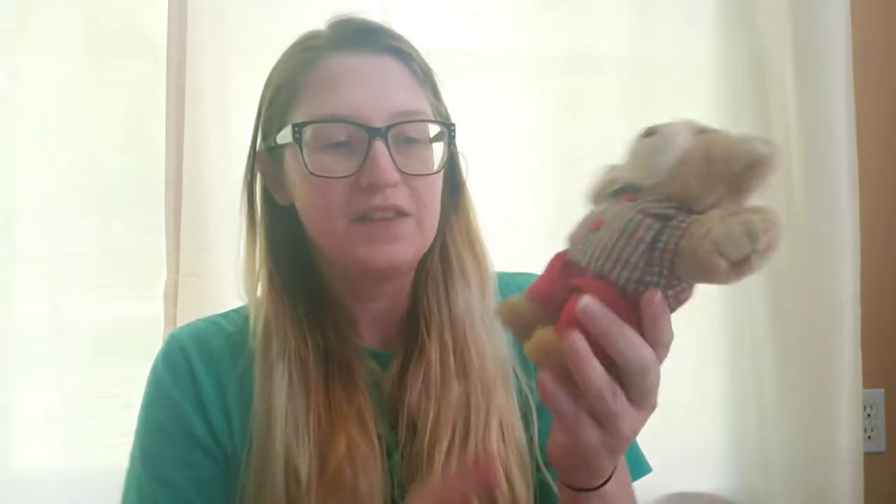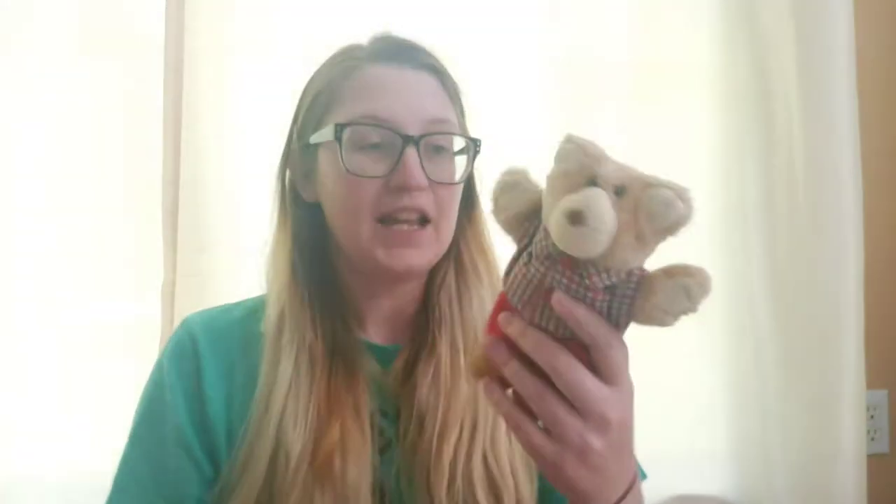Let's start out with the first one I ever got — this little guy. I got this from Thrift Store Gems on Instagram. This is one of the ones that were released for Wendy's. You know how like McDonald's or Burger King did cups, or like the Hercules plates — they had the Muppets plush at McDonald's back in the 80s, like around when I was born. Wendy's did a line of the first skin bears and you could buy these little guys at Wendy's. They had a few different ones but this is the only one I have right now. So that was my very first one.